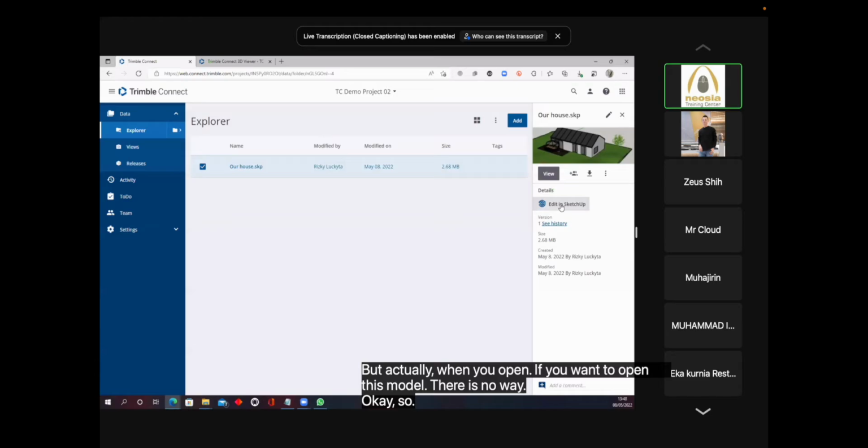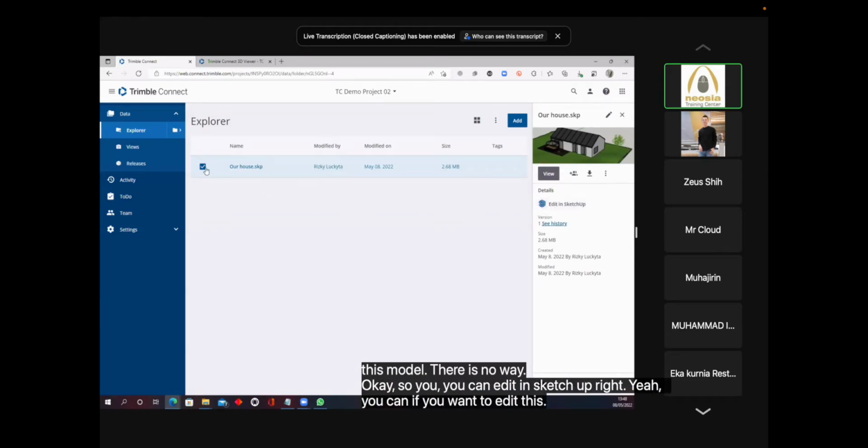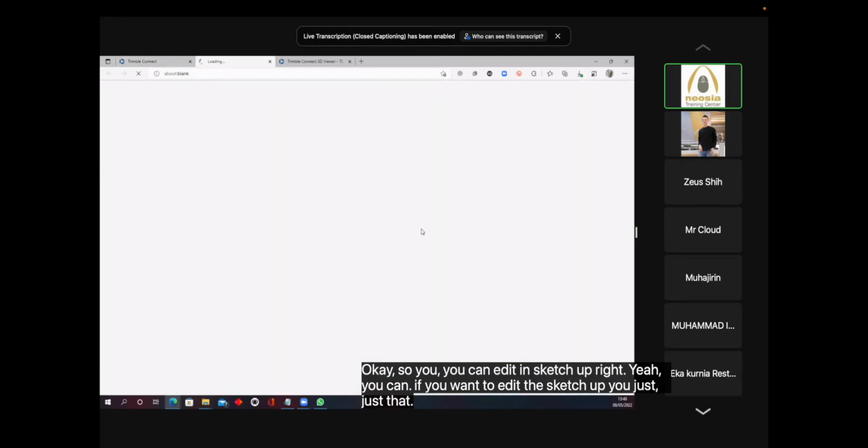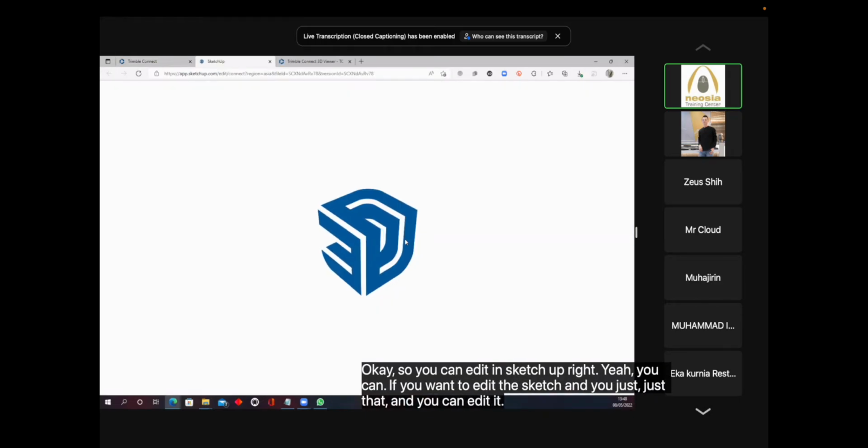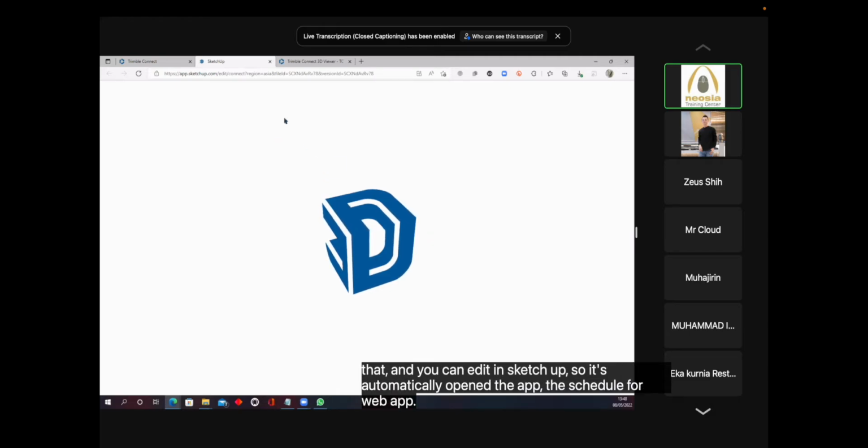Okay. So you can edit in SketchUp, right? Yeah. If you want to edit in SketchUp, you just choose that, and it automatically opens the SketchUp for web app to edit our model.